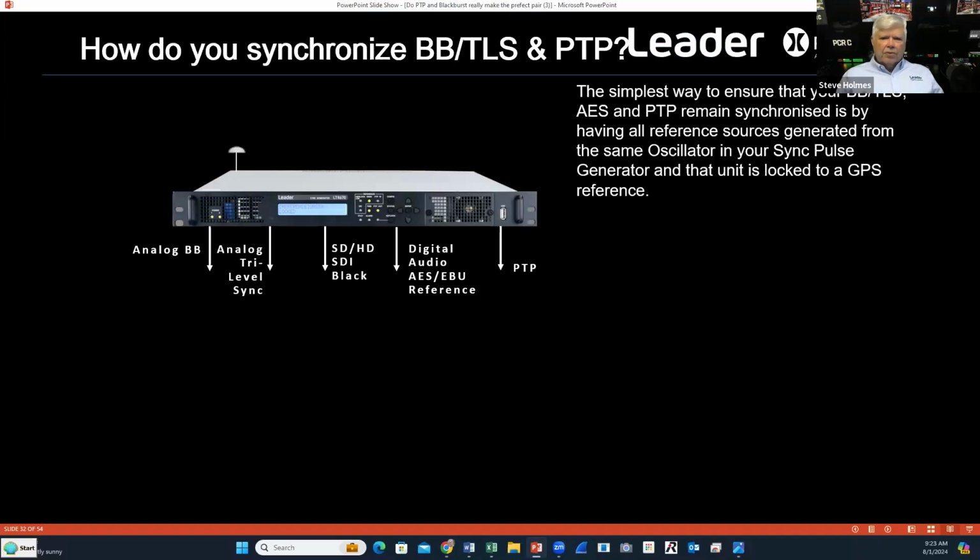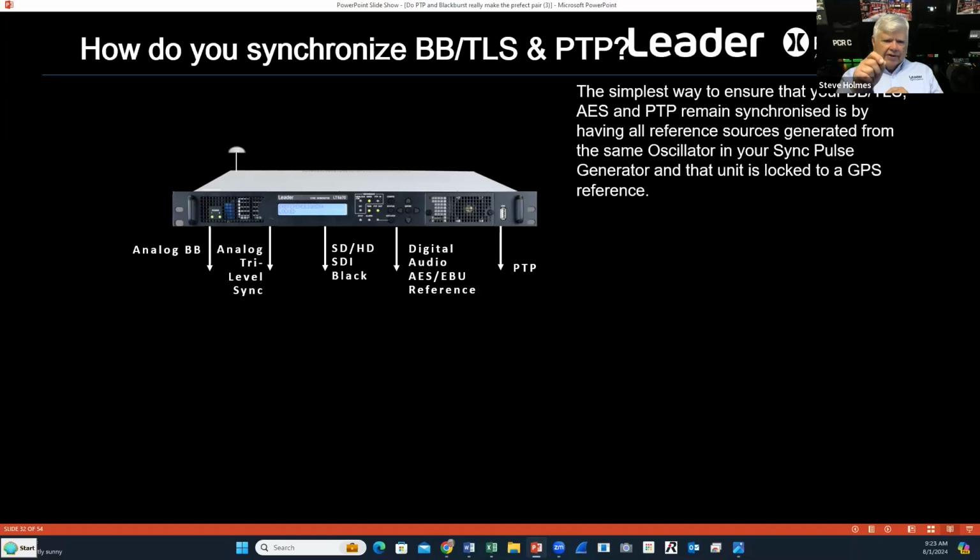Yes. And the other nice thing about a good SPG is that it has a single oscillator, that oven controlled crystal, and the GPS is locking that one oscillator.